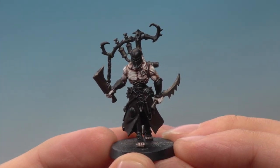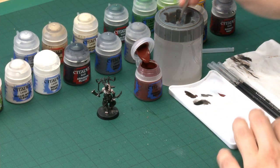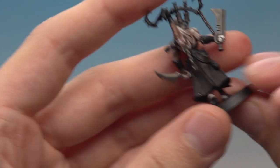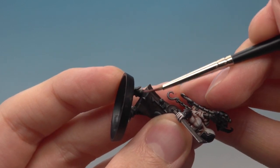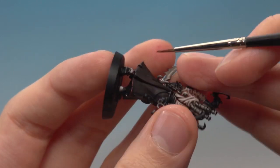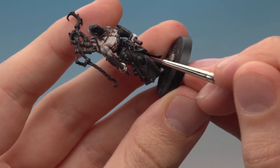With the shade dry, we're now ready to start highlighting these areas. I'm going to begin by highlighting the robe, and the first colour you need is Doombull Brown, applied using a fine detail brush. This is going to be another edge highlight just like we were doing before — paint a thin line of this all the way around the robe. Because the detail in these parts is quite pronounced, you can use the side of your brush rather than the tip to very quickly and very easily get a very neat straight line. Keep an eye out for any larger creases — there's one on the front here — and paint a thin line along that to pick it out.